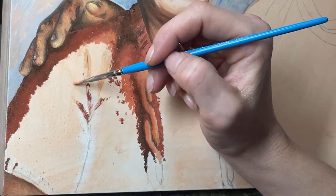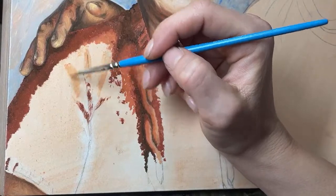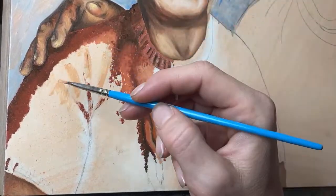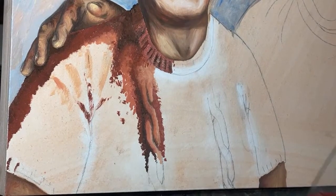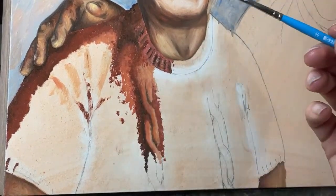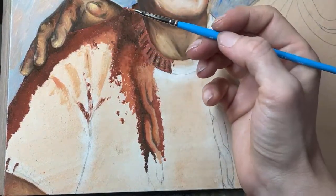I always do underdrawings, but I rarely do underpaintings. But doing the dabbing, this might actually help me a lot because then I'll kind of know where to go and stop. You just kind of get lost in it a little bit. There we go.